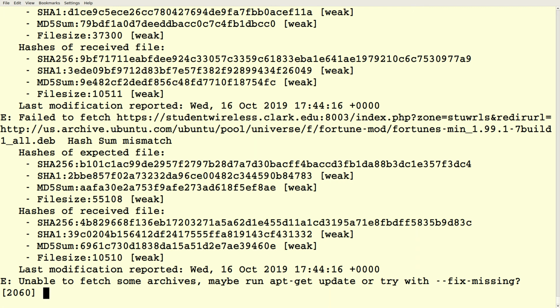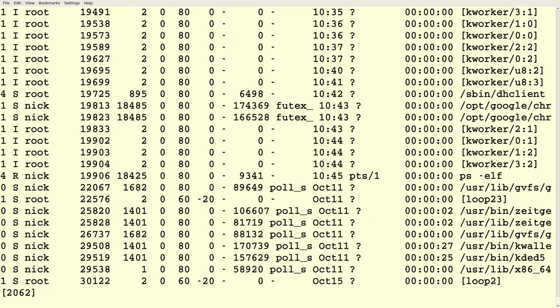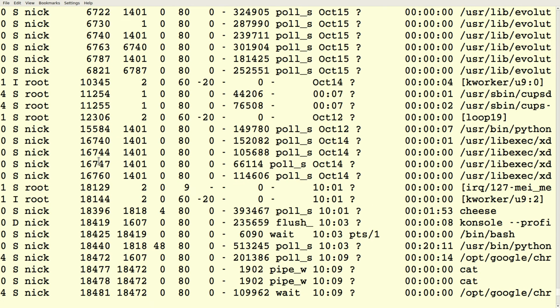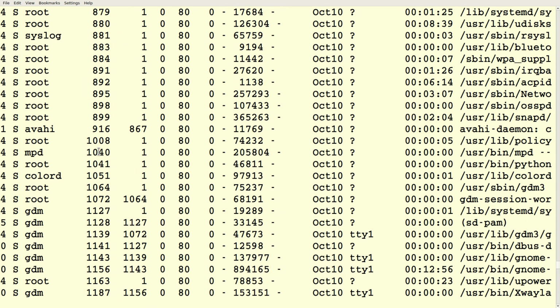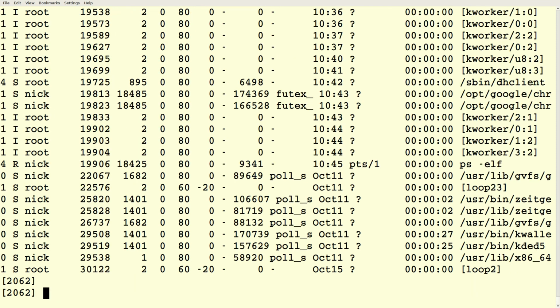We looked at top, right? We've talked about ps a little bit. This will lead into a bigger talk about processes, but ps is a quick way to see processes that you have running. And if you want to see everything on the system, ps -elf does that. We don't need to worry about this too much for now, but we'll play with ps more in a few weeks.